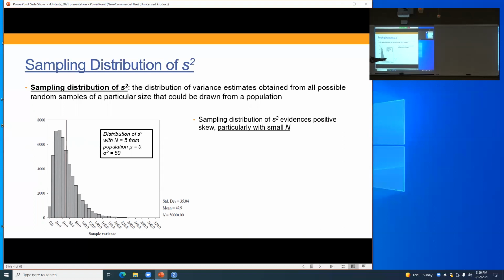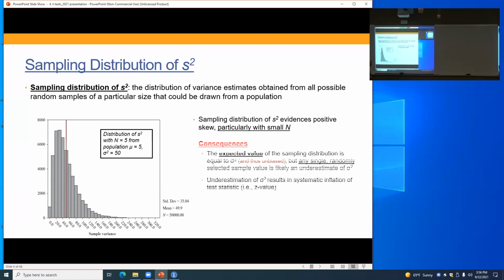Distribution of sample means: nice normal curve, easy peasy, no worries there. Distribution of sample variances, though, that sampling distribution is skewed, right? And this gets worse with small samples. And so what we see is the expected value of the sampling distribution is equal to the population variance. Okay, if we take a look right here, the mean of this distribution is equal to the population variance. So the expected value of the sample variance based on this distribution is unbiased. It's an accurate metric of the population variance. Okay, so we're not worried about that.